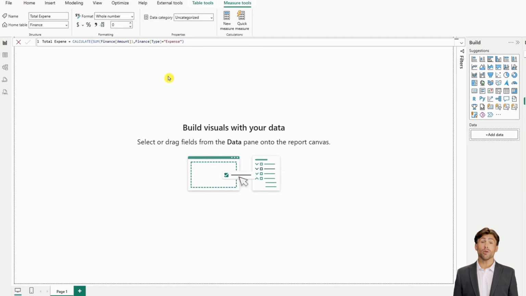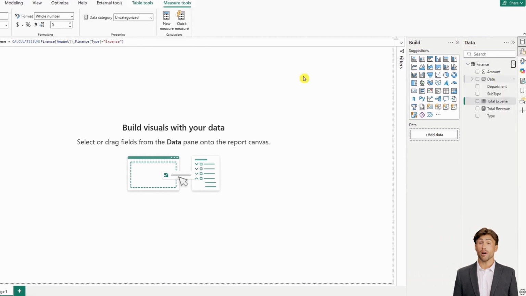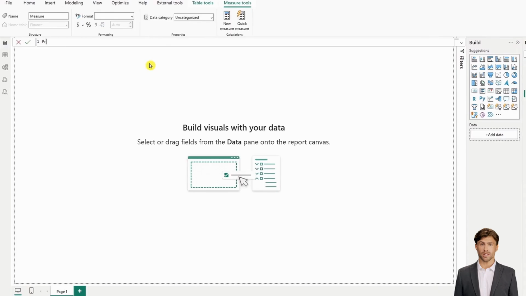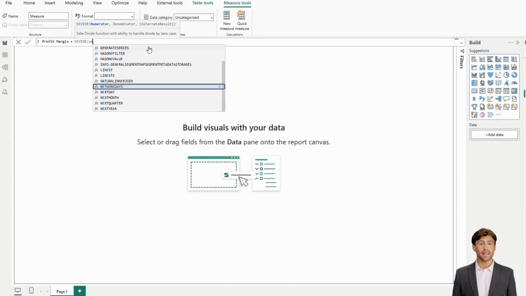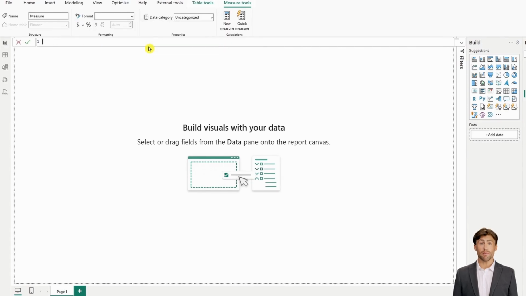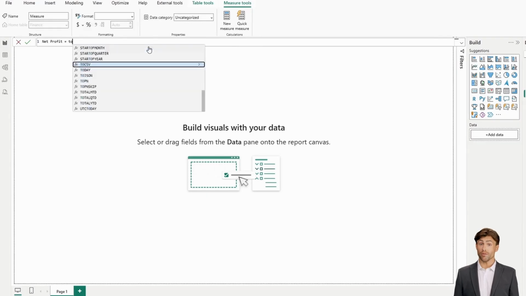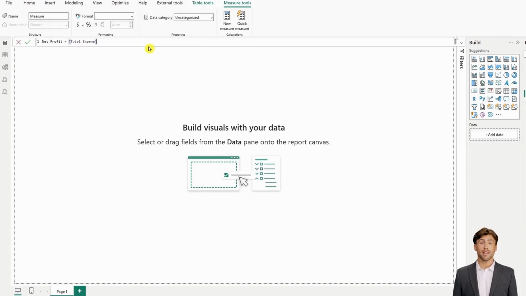So now, what we'll do here is use profit margin. So I'll go to new measure and take profit margin. How much is it? Profit margin equals, I'm using the divide function here, and the net profit that we calculated. What did we calculate? We haven't calculated it yet, so first, we'll use net profit, meaning we'll first identify the net profit. Net profit equals, what will we do? First, we'll take the total expenses we've identified here, and the total revenue. And then what will we do next? Now, we'll identify the profit margin.